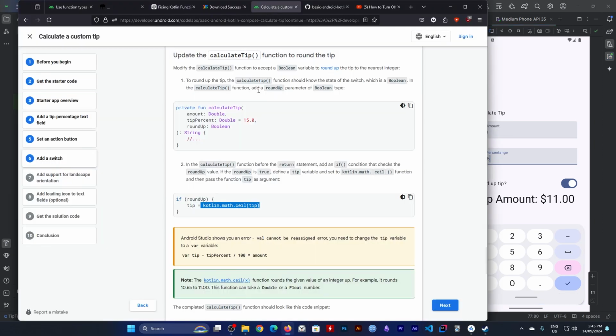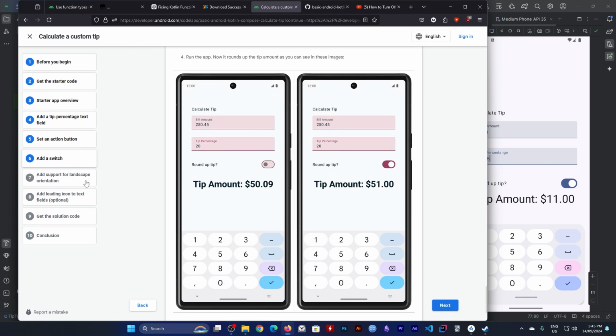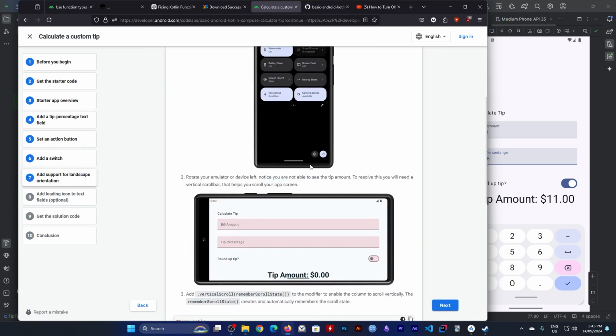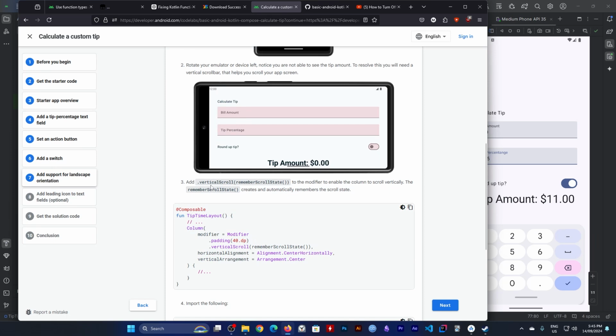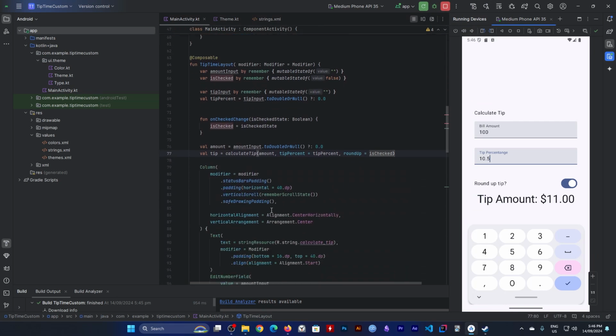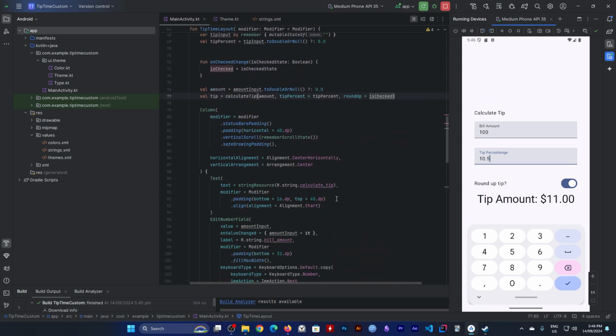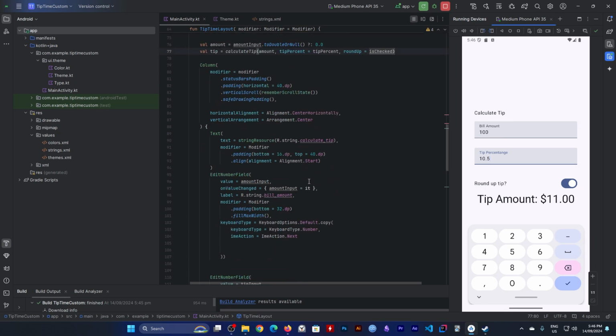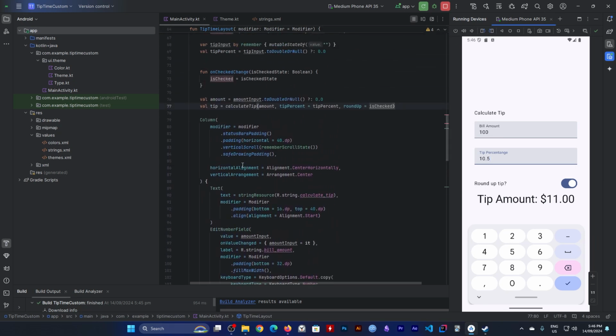Now let's go back and add support for landscape orientation. This one's really easy. We just need to add this method to the column, to our parent composable. So this is the parent composable. I'm already using it for whatever reason.